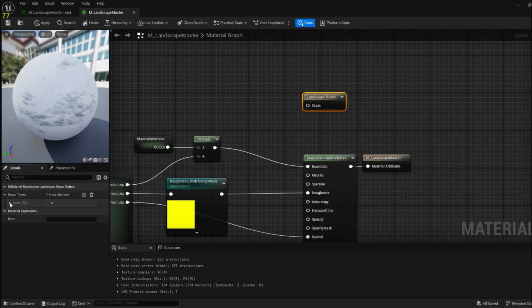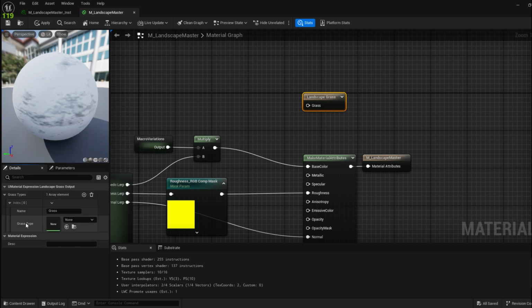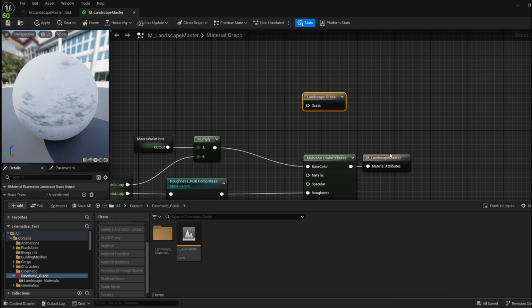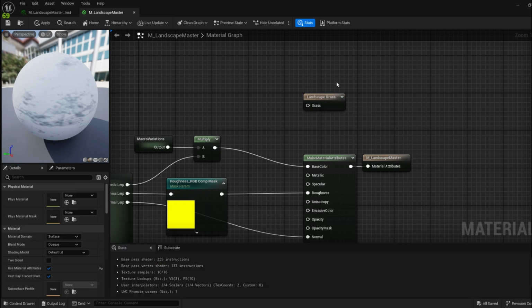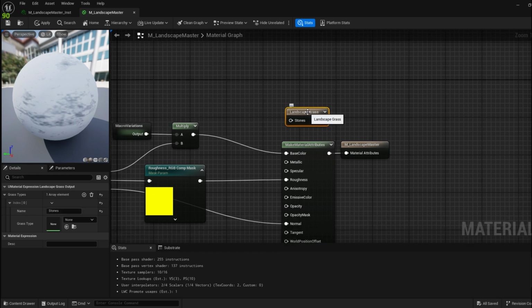Alright, so after bringing this in, you're going to notice that there is an option to add grass types. So if I expand this, you're going to see there is an option to add grass types over here. Now if I click on here, I don't have anything to add here. So let's create a grass type. And also don't worry, you can use grass or different kind of foliages over here, and you can just change the name over here. I'm just going to call this stones, I guess. Yeah. So this is not just only for stones or grass. You can use any type of static meshes in here.